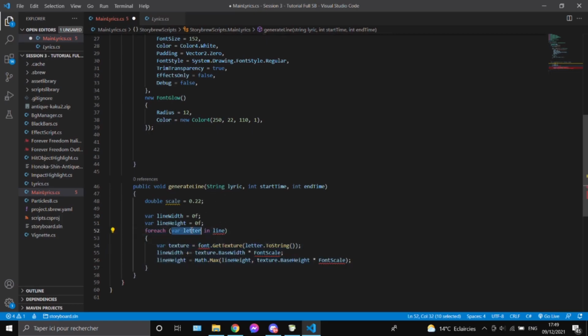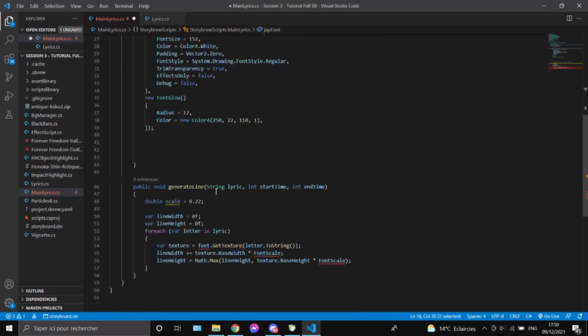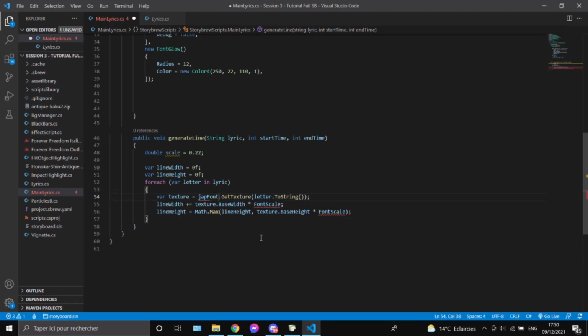So for each var letter in our lyric line, so it's not line, it's here, and the name of our font generator is going to be this. So I'm going to paste it here. And instead of multiplying by font scale, I'm multiplying by scale. And I'm going to explain really quick. And font height, we don't use it. So here should be a double.